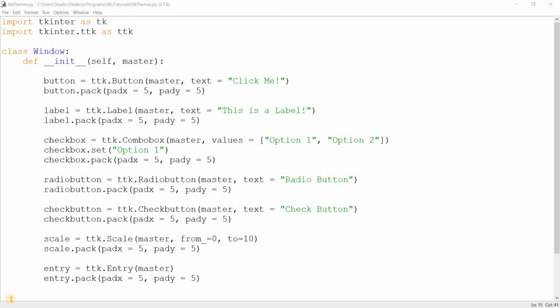So what is a theme? Well, a theme in TTK refers to the general look. It refers to the general list of options and styles that are all combined together, and that produces a theme. You have like 20 different widgets, and every single widget has its own set of defined styles, like what font is it using, what size is the font, what padding it uses, what hover effects it has. These are all part of the theme, basically.